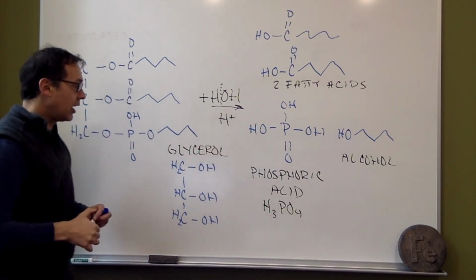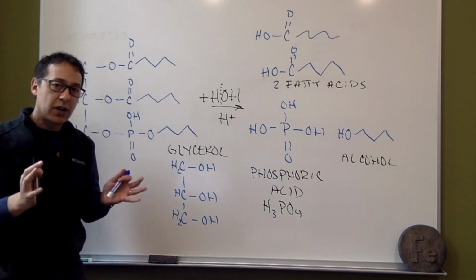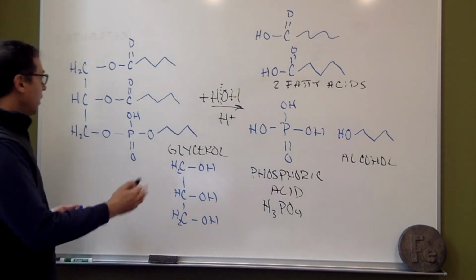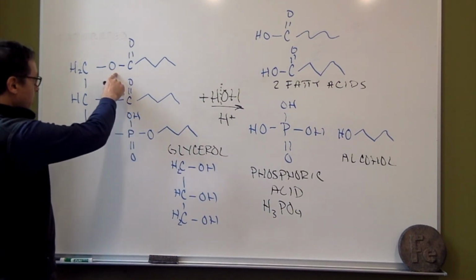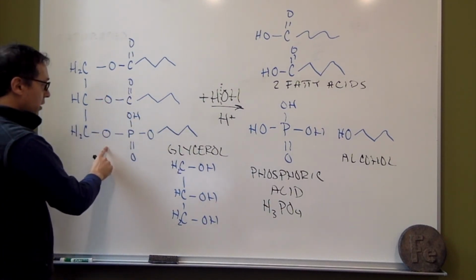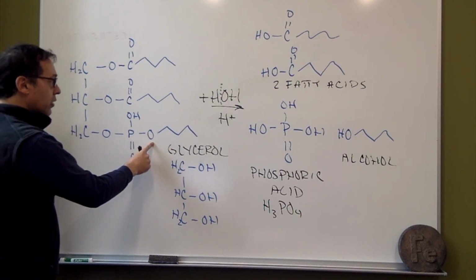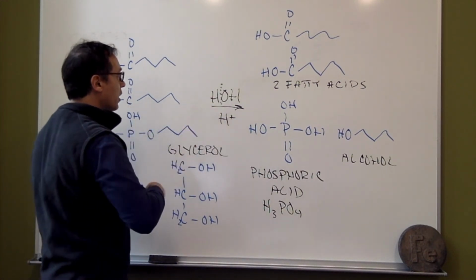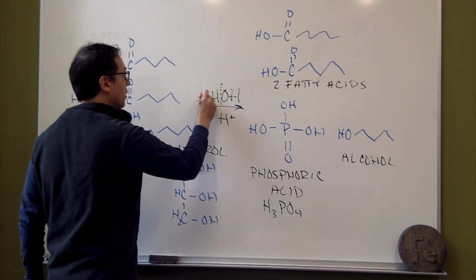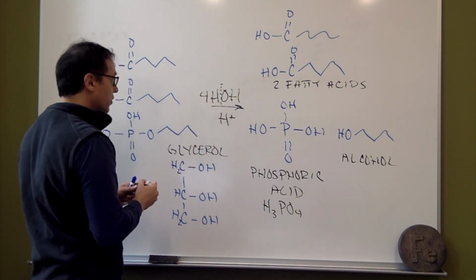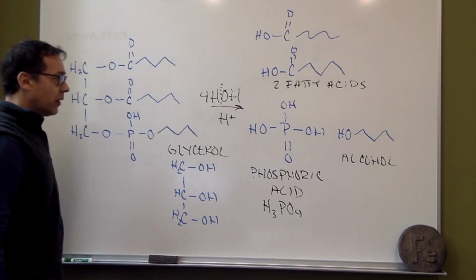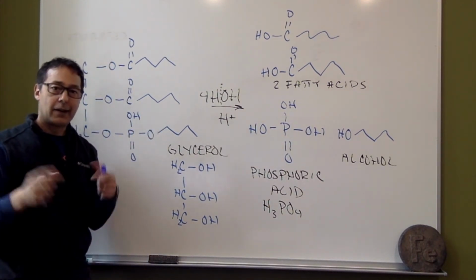Now, if I were to count up all of the waters that are involved in this reaction, I'm breaking bonds here, here, here, and here. So if I were to balance this, I should put a 4 here. There should be 4 waters there to balance this out. Okay, hope that helps.